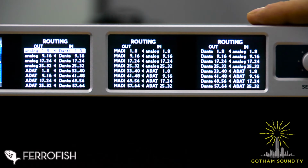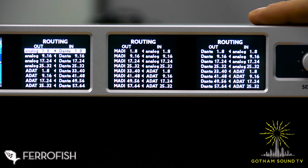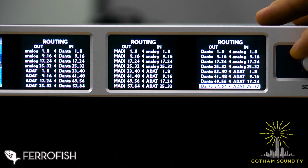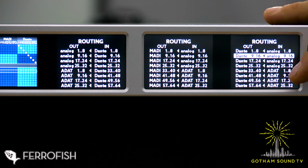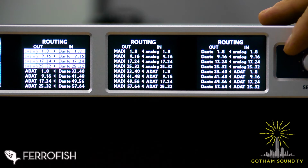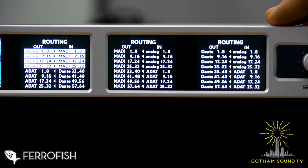And focus. Okay, so routing-wise, I have to admit this threw me a little bit, but it starts with the outs. So you sort of think about what you want to see at the outputs, and then you can choose either in groups of 8, and certainly you can drill down into that screen to get it 1-to-1, or what might be easier is in chunks. So, for example, if I wanted to change, instead of my analog outs being reflected from my Dante inputs, I can make them be my MADI inputs, like that.